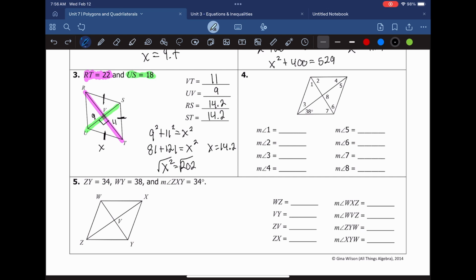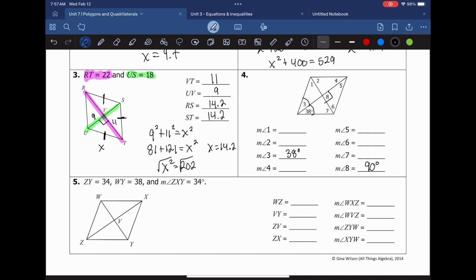For number 4, you've got this angle right here is 38 degrees. Now, what I like to do with these, I like to jump around, only because some information is kind of given to you, like number 8. Number 8 is 90 degrees. Number 8 is 90 degrees, done, right? You don't have to go in order. In fact, I don't really think you should. And from there, I'm just going to keep going. Right? If we know 38 is 38 degrees, then we know 3 is also 38 degrees.